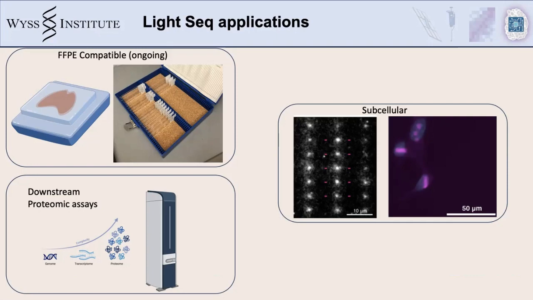And finally, because we are using light to direct our barcode to a region of interest, in principle it can get down to the subcellular level. So that is an open possibility. I'm showing here a grid of dots about 1 micron in size that you can barcode onto a glass surface. In addition, we did some preliminary experiments where we targeted some nucleolar regions in a cell culture, which is hopefully what you can see with these magenta spots right here.